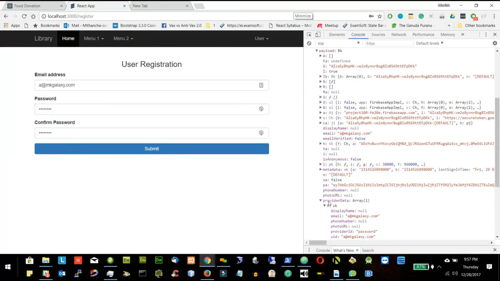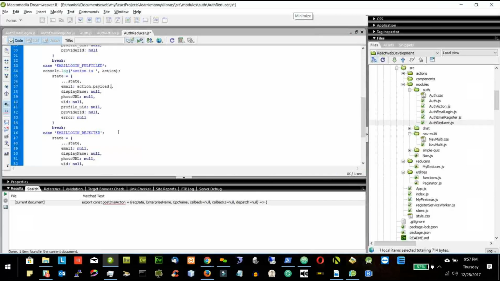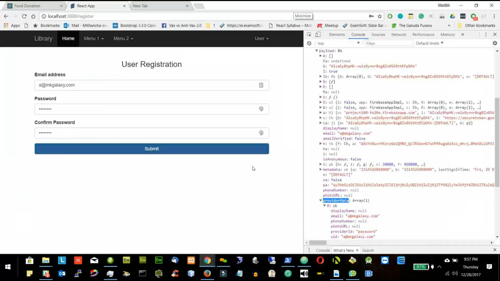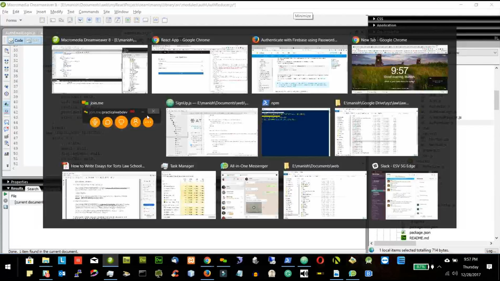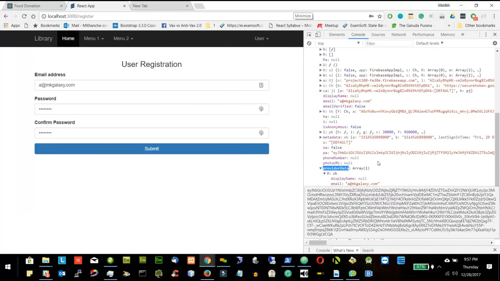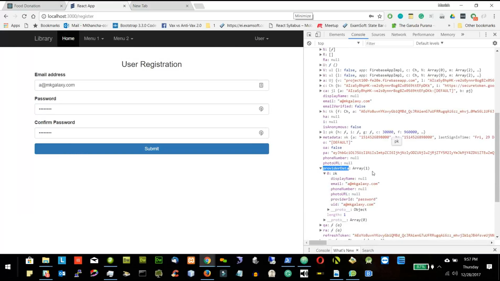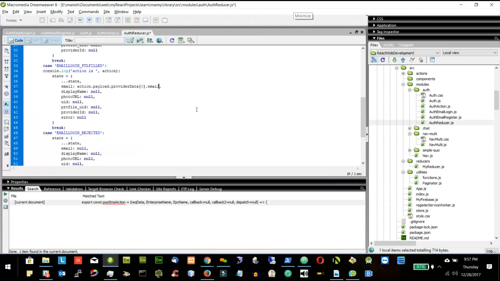Inside payload we have the provider data, and in that I will have 0. Inside 0 I will be having email. So dot email. So this will be the email.